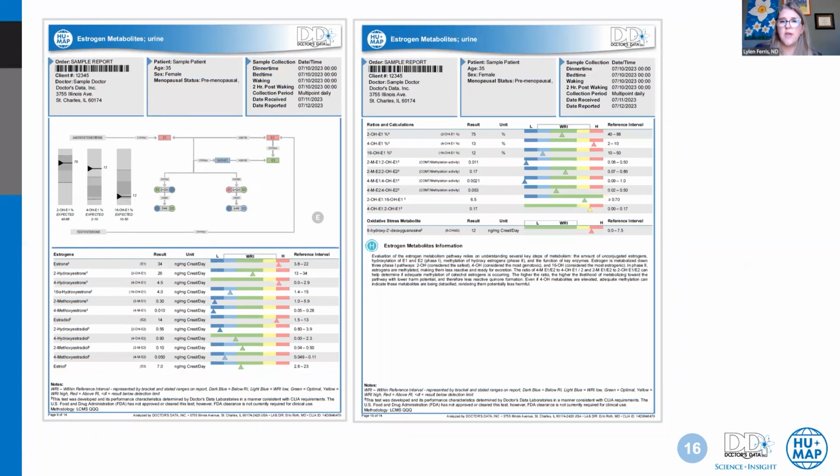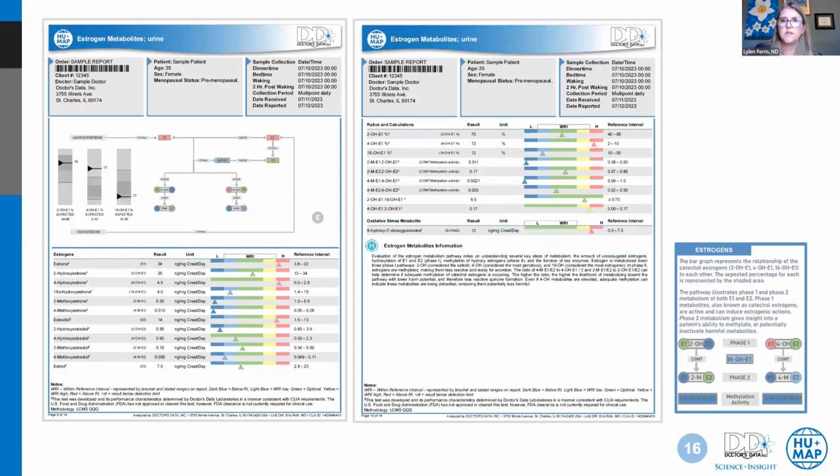Now, here we are in the estrogens neighborhood. And so you can see here, I'm also bringing down this little snippet from the summary page. So I wanted to include this so you can see how some of the information that we highlight on the summary page, you can get a little bit more detailed information about it in the neighborhood section of the report.